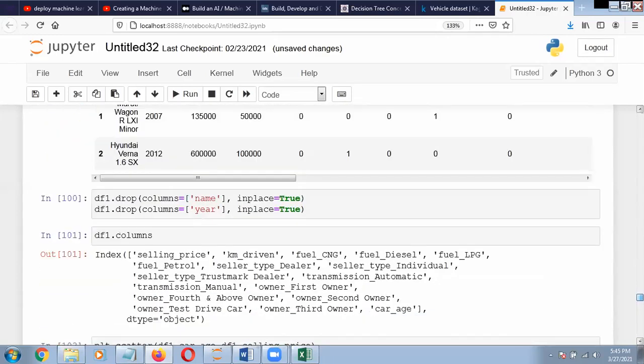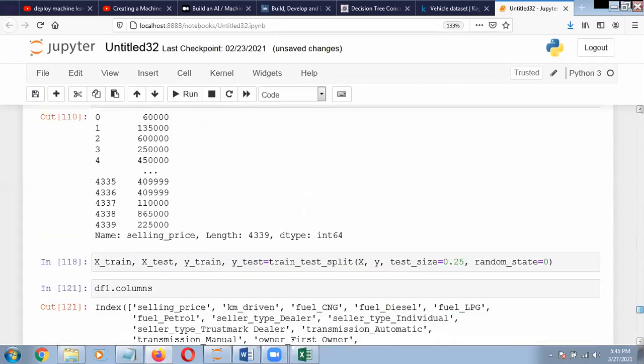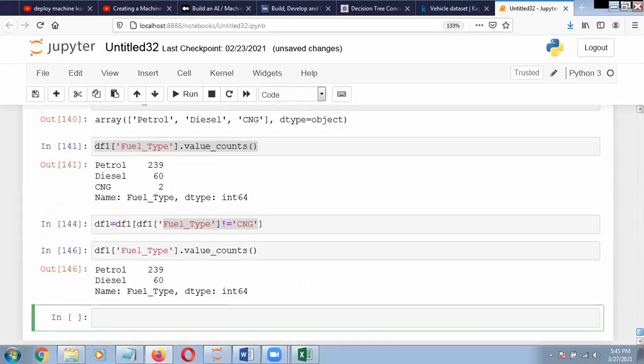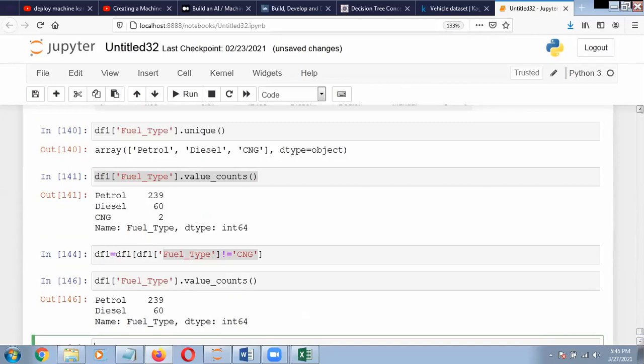Sir, Yes. in the CNG purpose, that giving me the error that invalid syntax. I have sent you the SS. Just check it, sir. Okay. DF1 is equal to DF1. That line. I'm getting error.